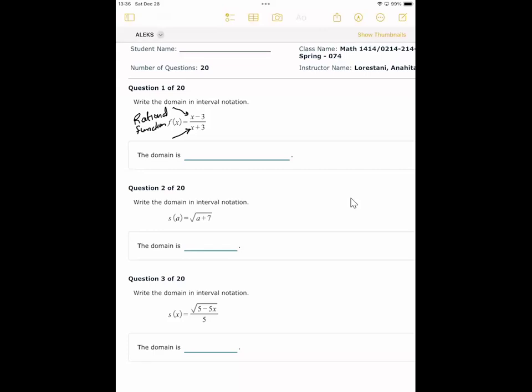And the idea of domain is, what are the x's that we can pick for the function? What am I allowed to pick for x? Because remember, this is your input, and your input goes from negative infinity to positive infinity, all the real numbers. Am I allowed to pick everything? Can I put all these numbers for x? That's the idea of the domain. If you have a rational function, you have to make sure the denominator does not become 0.